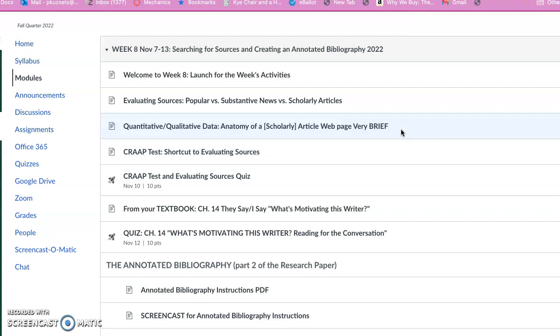Researching is a very generous community, the community of researchers. Yes, we want you to give the particular researchers credit, but we don't want you to suffer through a 30-page article if it's not going to serve your needs. So learning how to read through a scholarly article is helpful. I personally start with the findings section. I want to go to what did they discover after all their research was done. And if I can't find something in their findings or in their discussion of their own findings, and it's not something that will help my topic, then I don't use that source. I go on to something else.